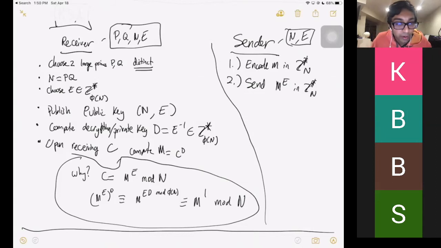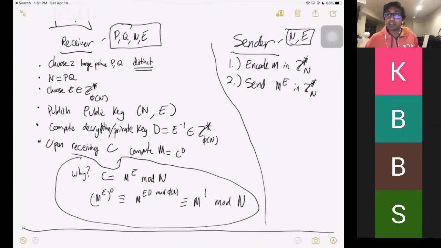Cool. What is the advantage that the receiver has over the adversary that allows the receiver to recover the original message while the adversary cannot? So if an adversary was trying to decrypt a ciphertext sent to the receiver, what advantage does the receiver have that the adversary doesn't? It has something to do with P and Q, but can someone tell me what exactly? Phi of n. Stephen, can you elaborate a little bit? Or anybody. Doesn't necessarily have to be Stephen.